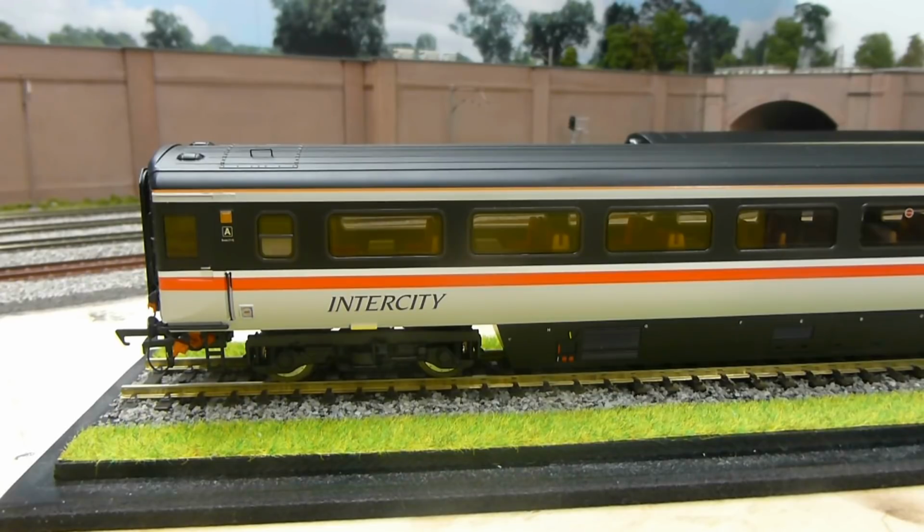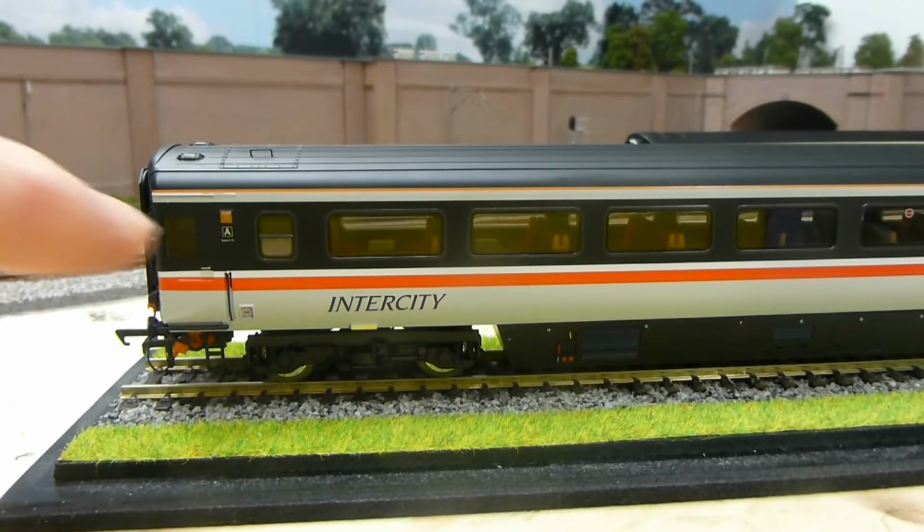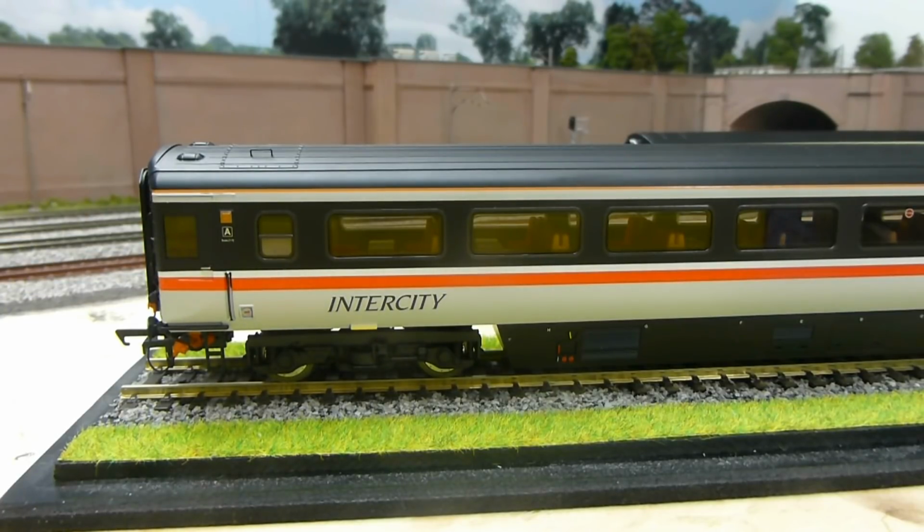The Untitled Intercity legend is picked out perfectly, very crisp and correctly positioned, and the lifting points above the bogies are picked out in yellow. The coach letter A has also been added, along with the central door locking orange light, which puts it in the 1993 onwards bracket. It would be nice for them to leave that out to allow earlier modelling of the Intercity Swallow. I don't know if they're going to do that with maybe the executive livery down the line, but I feel that this places the logo well and truly post 93.